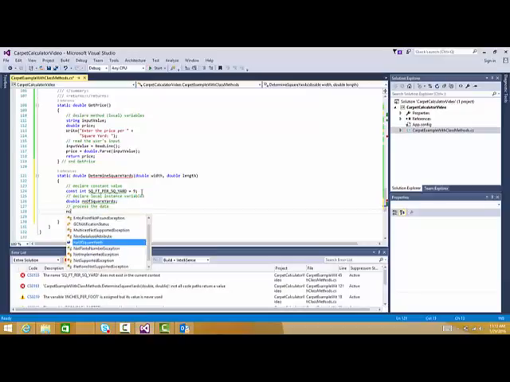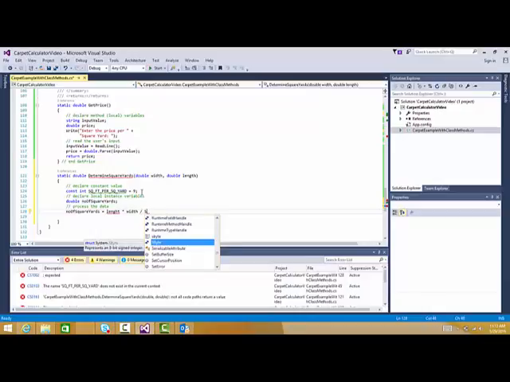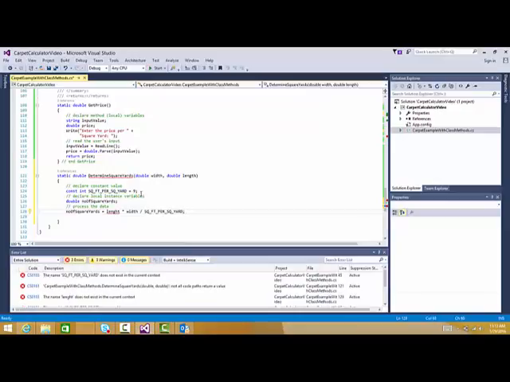And my calculation is going to be: number of square yards is going to be equal to the length times the width divided by my literal square feet per square yard, that number 9. Notice I can put a number 9 in there, no problem, but then I would have a literal value in my code, which is very much discouraged.